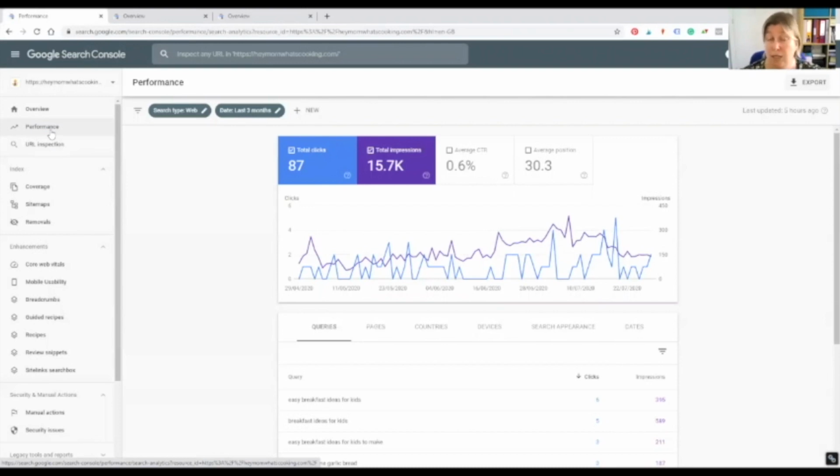So instead, all of my research about keywords, unless it's a brand new topic in my niche, and my niche for Hey Mum, What's Cooking is food, Travelled So Far is travel, Rainy Day Mum has got recipes, education, kids crafts, and parenting. So it's a bit more family, a bit broader, but I know that certain things are never going to rank very well on those sites because that's not where Google puts me, in a bubble.